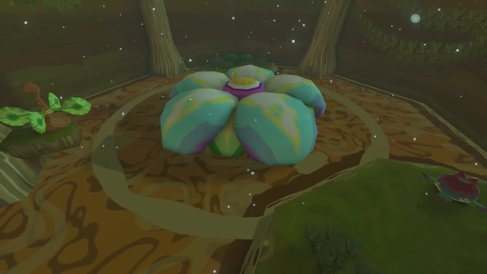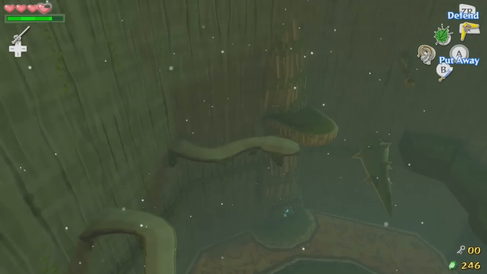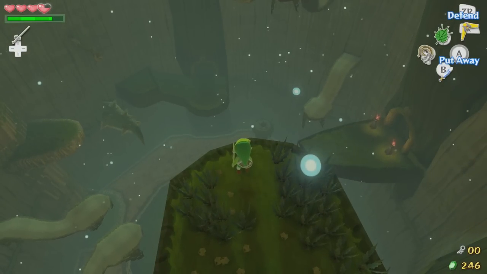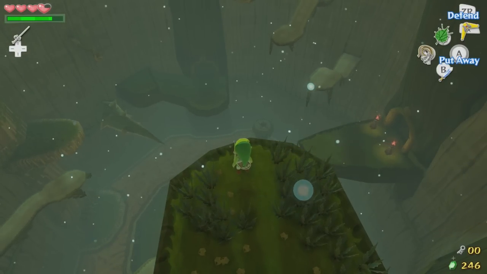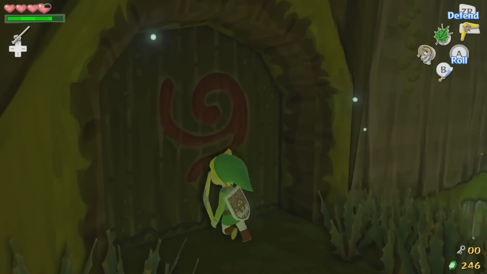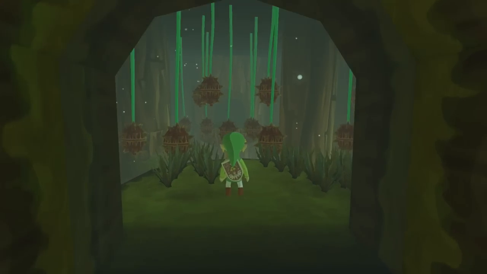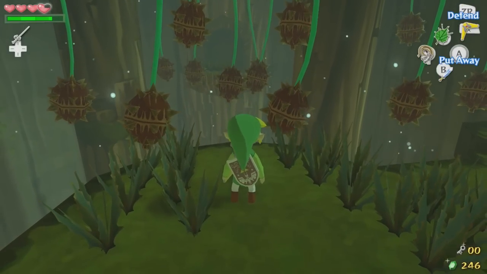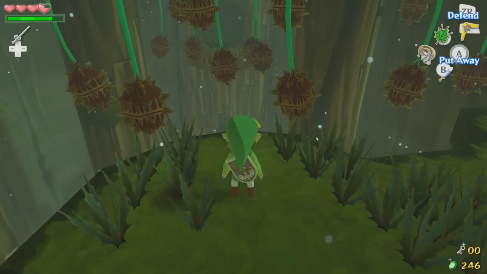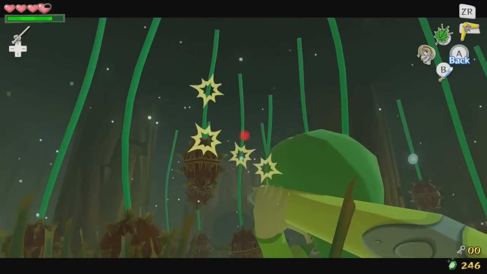Alright, now I have access to the bottom floor. And with that, was there any other chests around here? Let me check the map here. Oh, there's a chest behind me. Hang on a second. Did I need that? Crap. It says there's a chest back there.